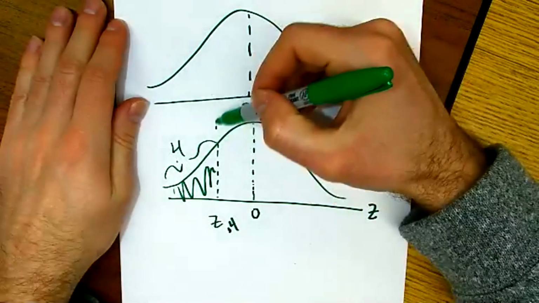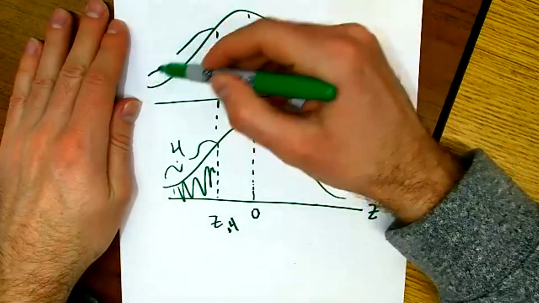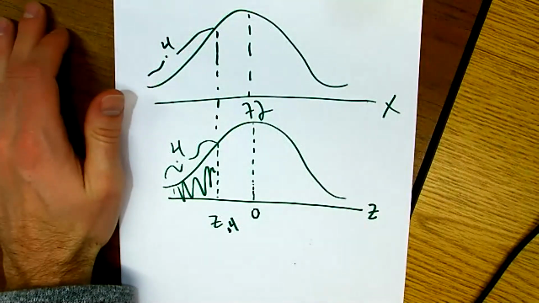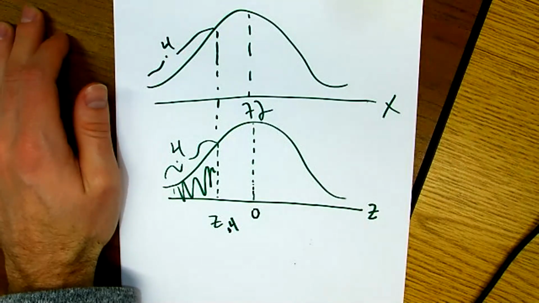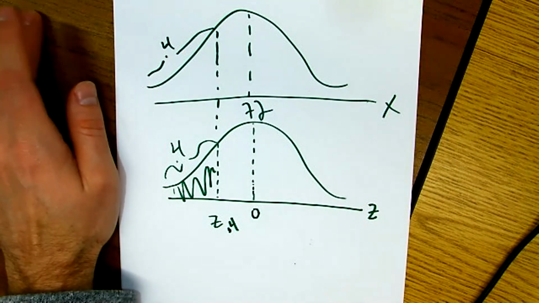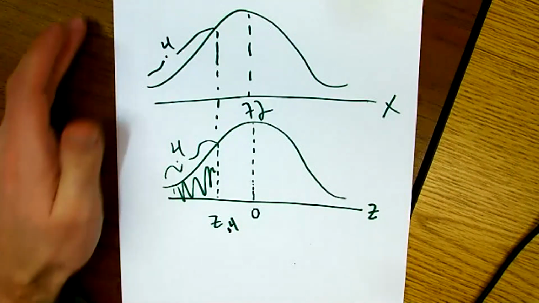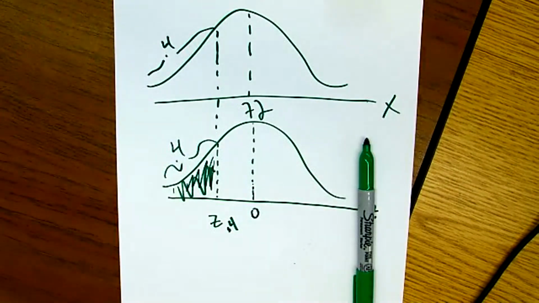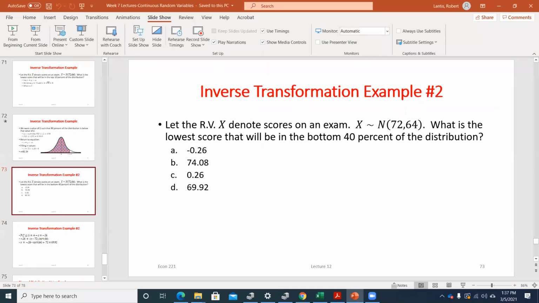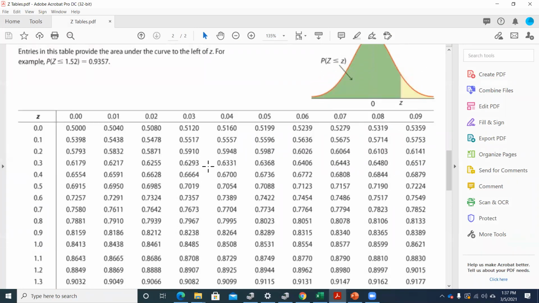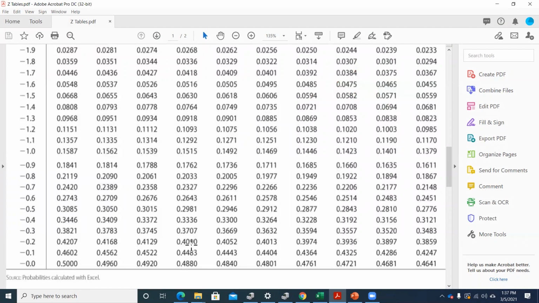So I know that the test score that gives me 0.4 to the left should be lower than 72. I think the only one that really makes sense there was the answer of 69.9 or whatever it is. But how can I actually solve for that, if this is a short answer or I have other options that make sense? Well, I know the area I want in the lower left tail is 0.4. So I go to my tables. I don't look up 0.4 as a Z-score, because I don't have the Z-score. I know the area I want in the tail, so I'm going to look up 0.4.